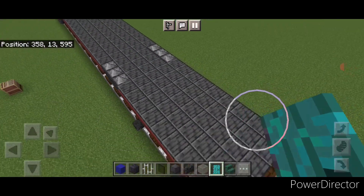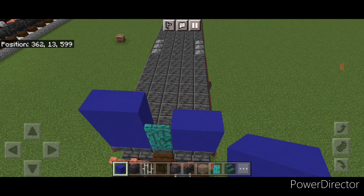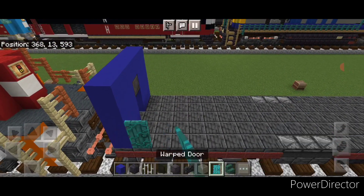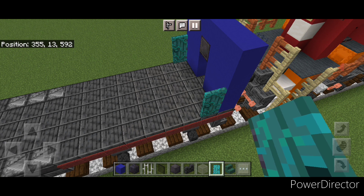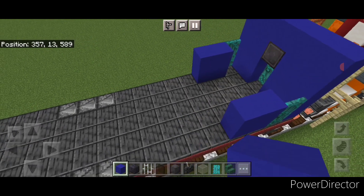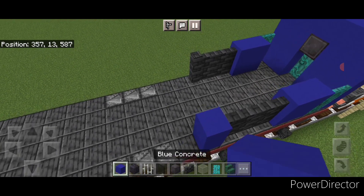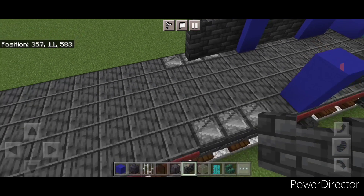Now come down to the rear end — put a door on this center block, a two by two of blue concrete on either side, then two blue concrete on either side again, another right above the door, and finally four blue concrete across the top. Swing around in front on the side — put a door here and a door here. On either side in front of the door, do a two by two of blue concrete. In front of that, two rows of three deep slate tile walls. Then a column of two blue concrete on each side, and then another two rows of three deep slate tile walls on either side.